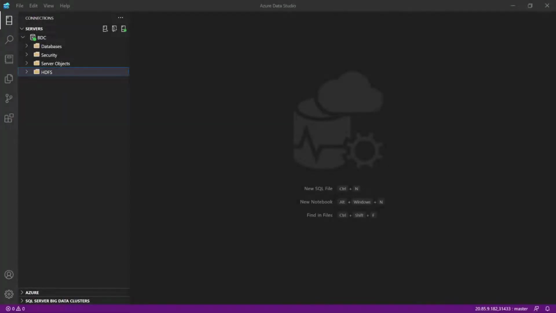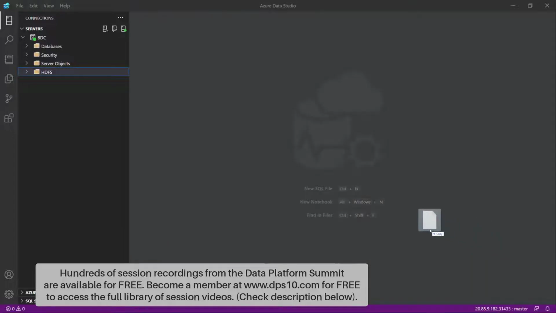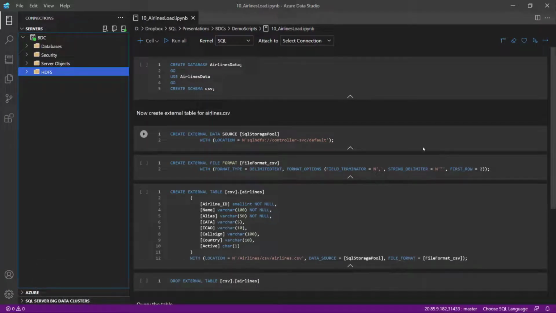All right, let's get started with this demo here. I've gone ahead and just adjusted the size of the text in Azure Data Studio a little bit to make it larger, so hopefully it's easier for people to read. First thing I'm going to do is go ahead and copy this first demo notebook into Azure Data Studio. And yes, I will absolutely make the demo materials and the slide deck, if you'd like to see all of those pretty slides again, available for download wherever files for the conference are downloadable from. So those will all be there.